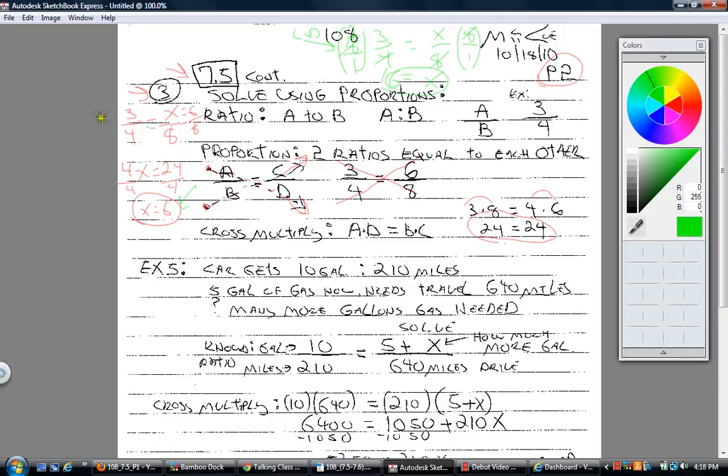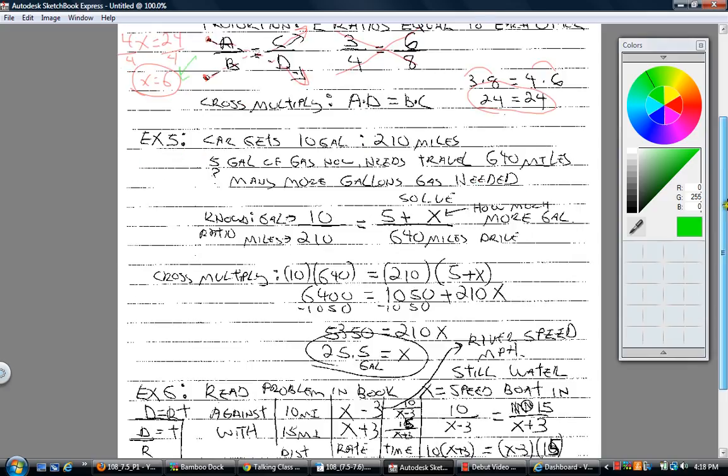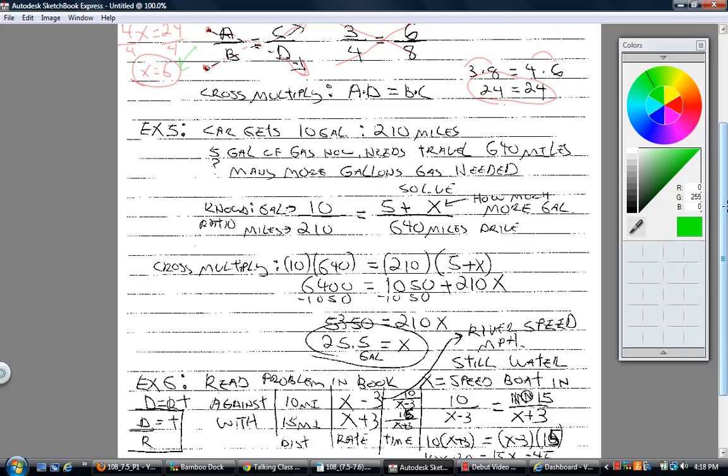Okay, so let's get serious here. Let's do example number 5. Now, there's 2 ways to approach this problem. So I'm going to do it the official way the book has here, and some of you might have some common sense working in your head where you're going, that's a lot of mumbo jumbo. So let's go ahead and take it.